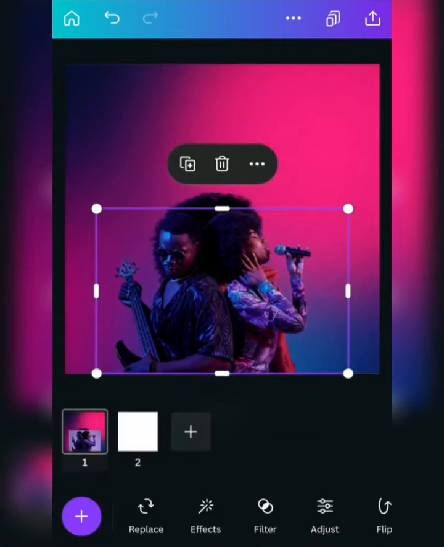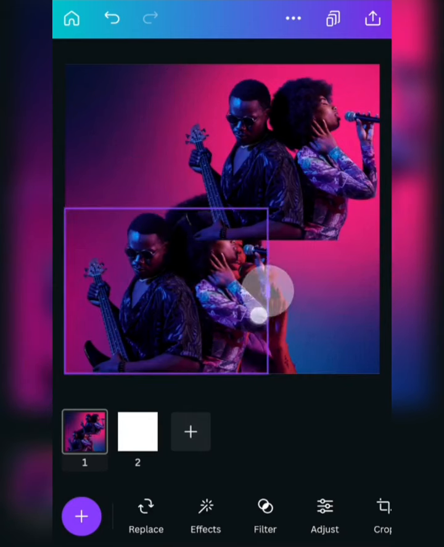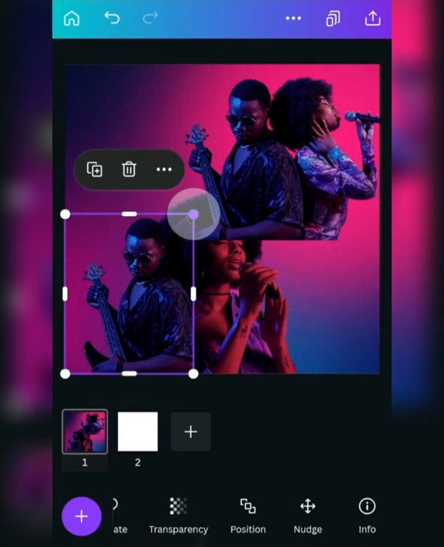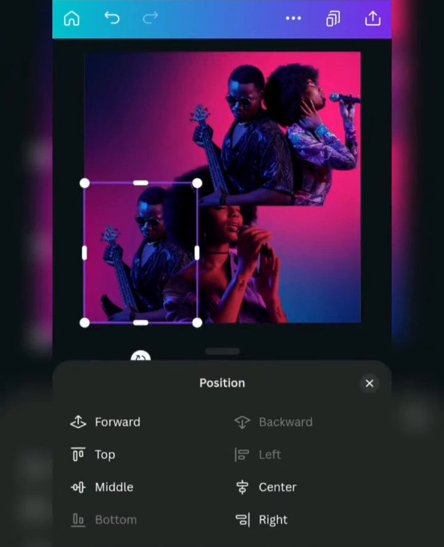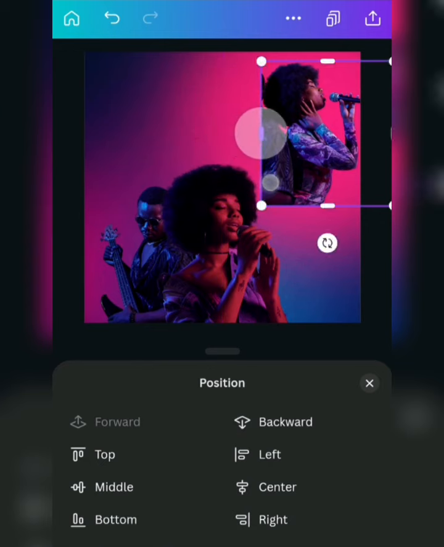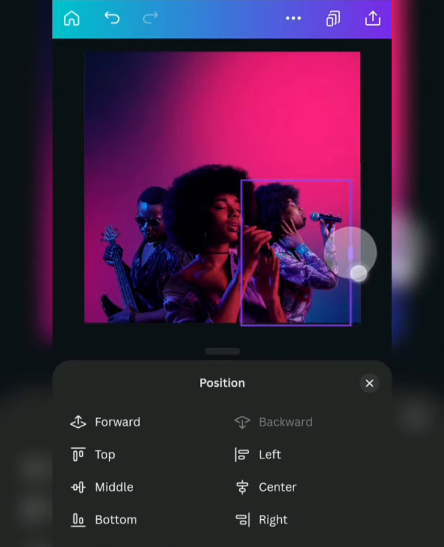Great, so I'm now going to duplicate this. Take this over here. I'm just going to crop this, reduce this a little bit, go to position and take it backward. I'm going to do the same with this: crop it a little bit, take it here, go to position, backward, and that is beautiful.